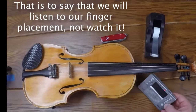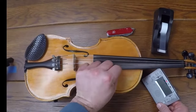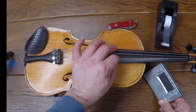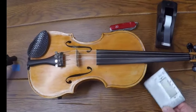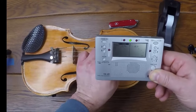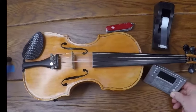The first thing I'm going to do is turn the tuner on, and I'm going to make sure the A string is in tune. There's a little bit of red light on the flat side, so I'll just turn it clockwise a little bit more, hoping for all green. All green. Wonderful. Let's set that down.